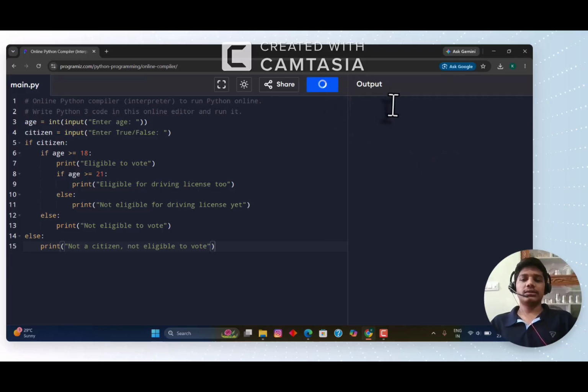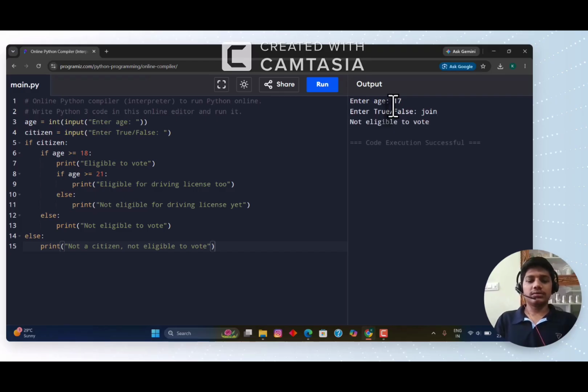If we run it again, if we give 17, and if we write here join, not eligible to vote, because here it sees the condition not false.